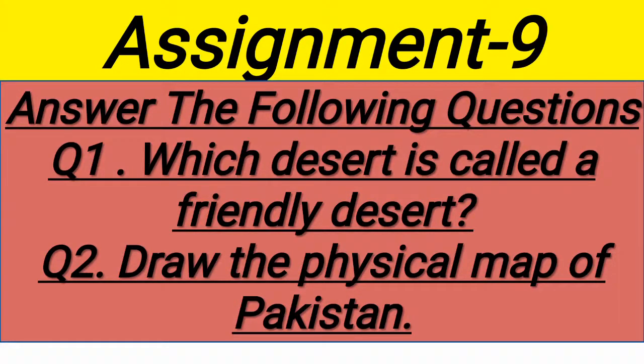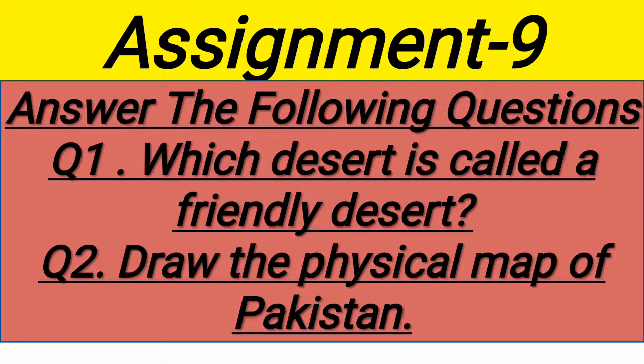And then the next and most important part of the assignment is that you have to draw the physical map of Pakistan. You have to highlight the physical regions and the physical parts of Pakistan. For this, you have to recall the definition of physical features which I have told you, what the physical and peculiar features of Pakistan are. These are mountains, coastal areas, plateaus, plain areas, and deserts. Okay, so it means that while drawing the map you have to highlight these important features.